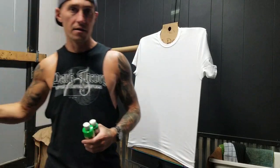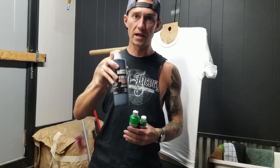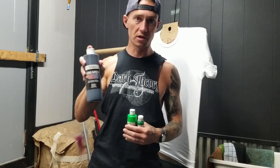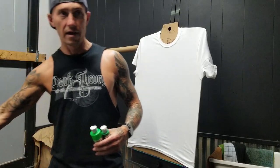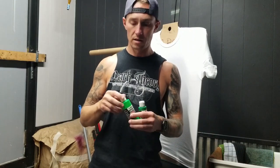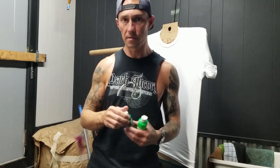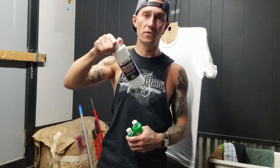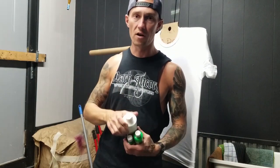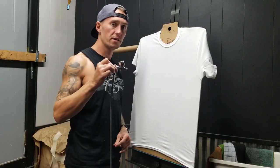And then I will be going right to the opaque black to do the actual name, and then just a couple of little design accents above and below the name. And at the end, I will be doing a drop shadow under the name with the opaque green to give it a little bit more depth. And last but not least, I'll be using the opaque white to do a few highlights, and that will finish it off.